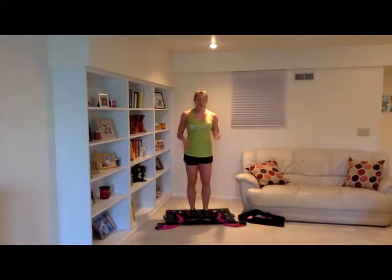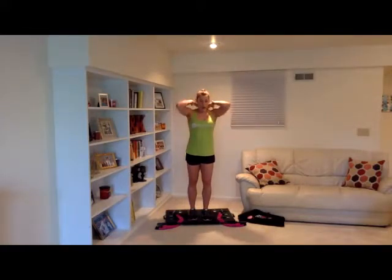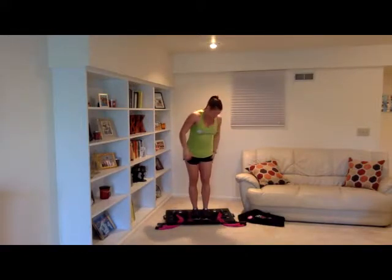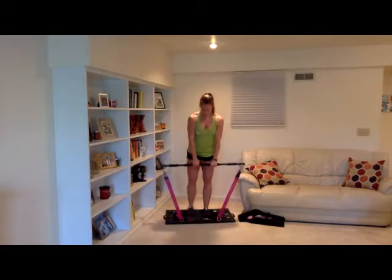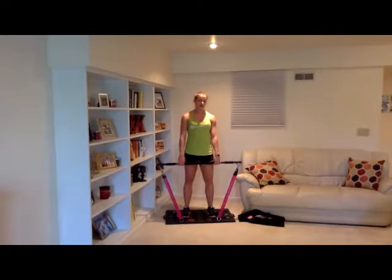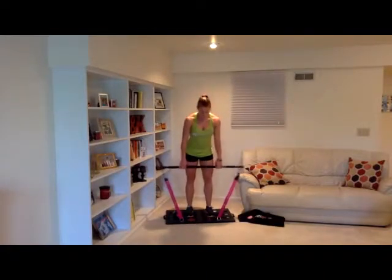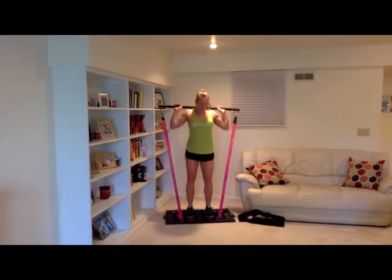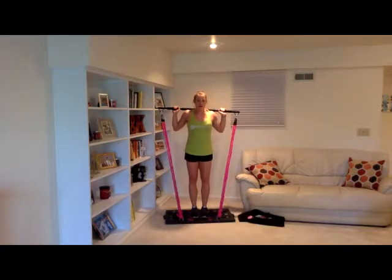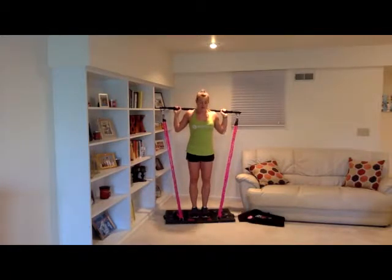For alternating lunges, we're gonna have the bar on the back of our shoulders, and we're gonna just step back, lunge, back, lunge, okay? Just like that. All right, so let's go ahead and get started here. Again, we're doing 3 sets of 10 of each. All right, guys, so 3 sets of 10, and then we're gonna step off of our base through 3 sets of 10 alternating lunges.